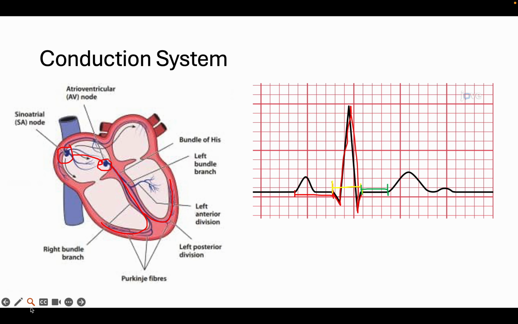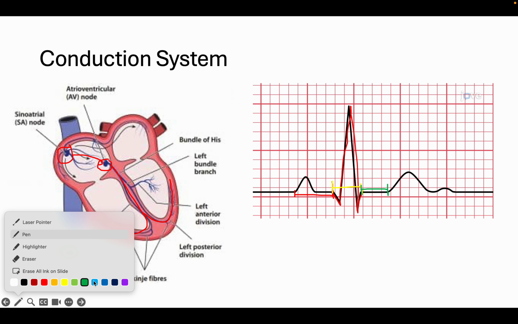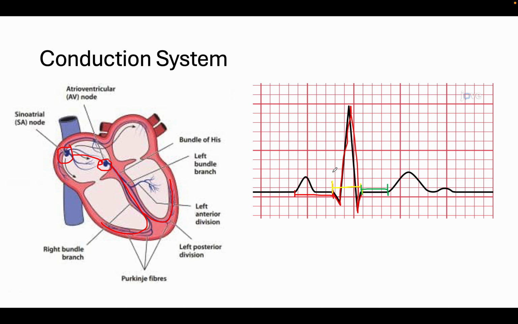Another interval to be aware of, which will become more important when we consider ventricular arrhythmias, again explored in a different video, is something called the QT interval, which is measured from the start of the Q wave to the end of the T wave, just there. So that's our QT interval, and that should be ideally no greater than 440 milliseconds in men and 460 milliseconds in women.